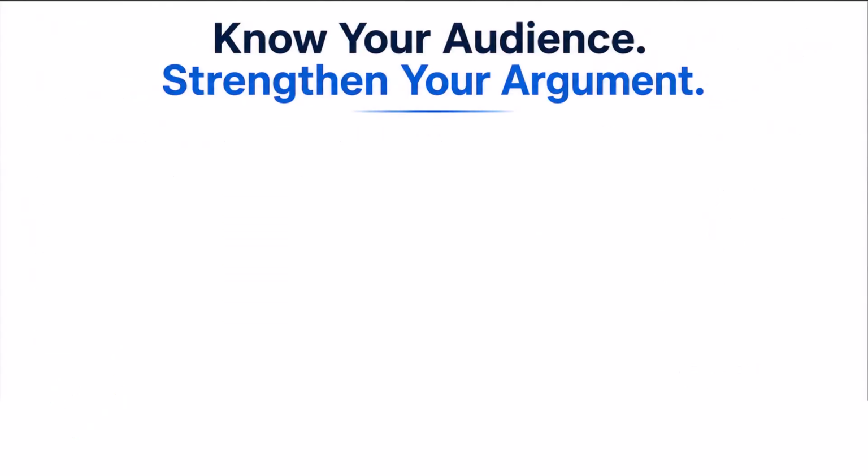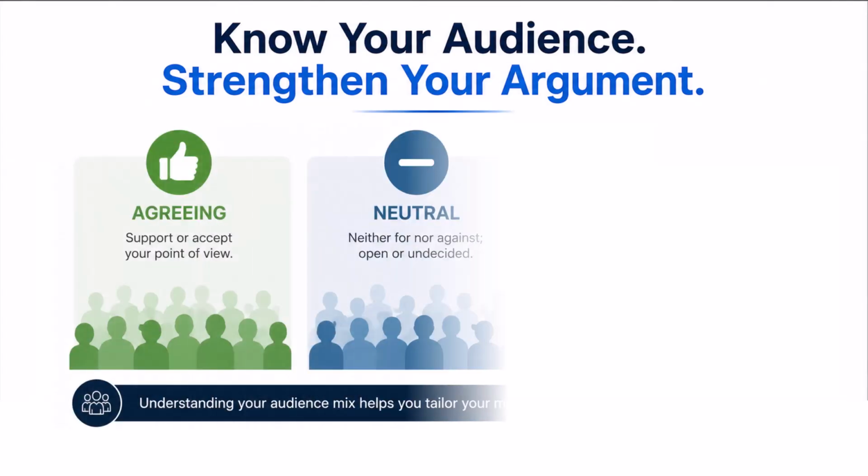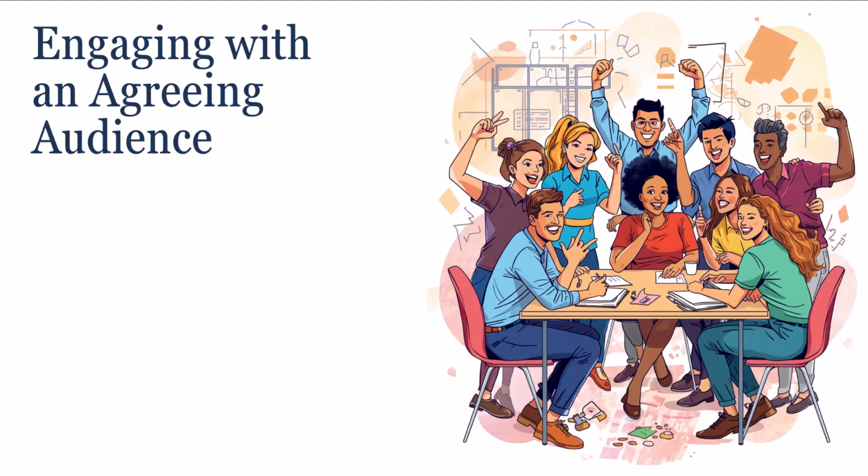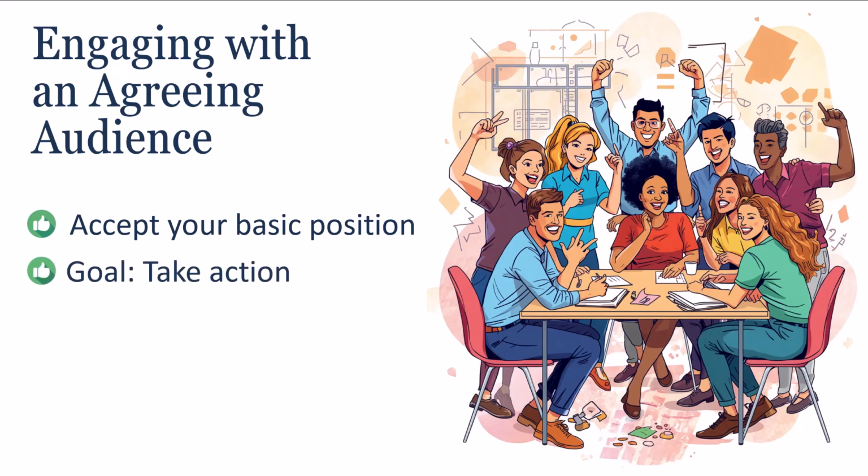Another important consideration is your audience, those whom you're trying to persuade. For an argument essay, audiences can be divided into three main categories. First, the agreeing audience. Most in this audience already accept your basic position. Thus, your focus might be to convince this group to take action towards your goal. This audience wouldn't need the sobering statistics and the gruesome photos of the carnage caused by drunk drivers. Your tone, instead, could be upbeat and positive as you encourage them to take action.